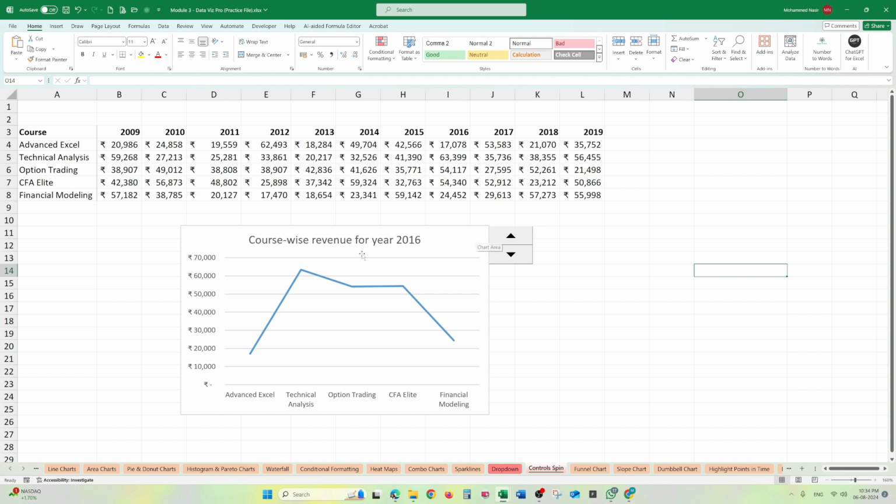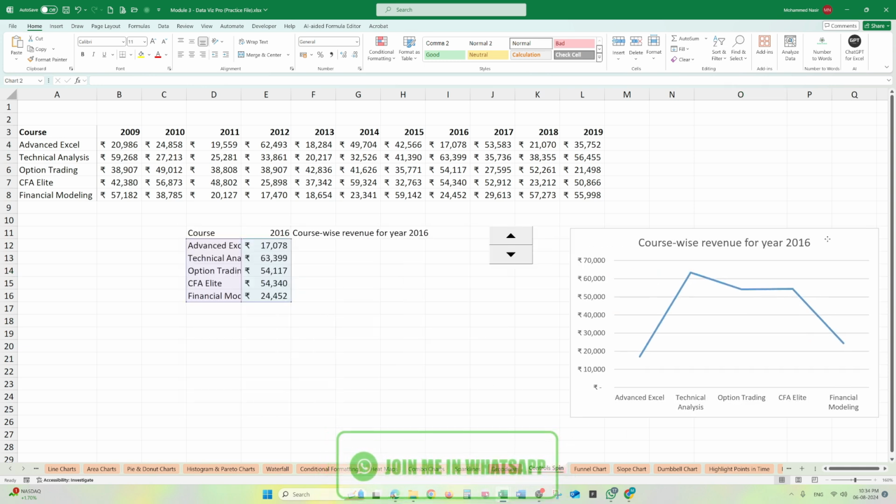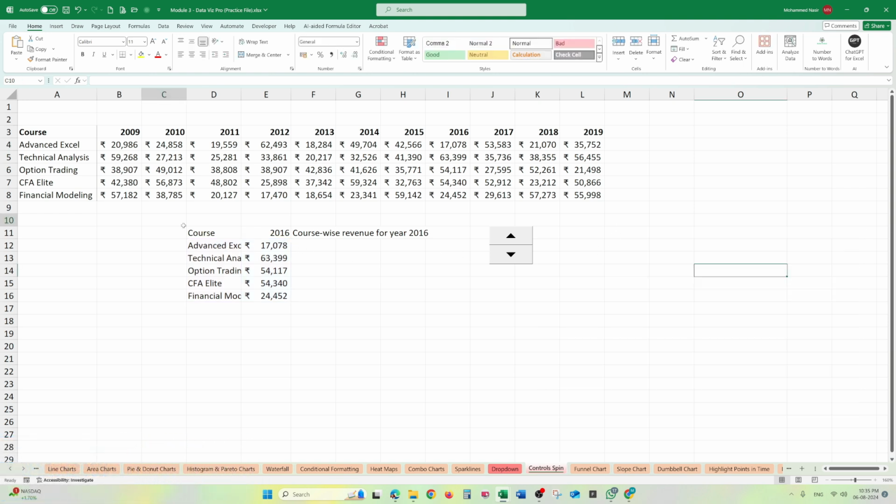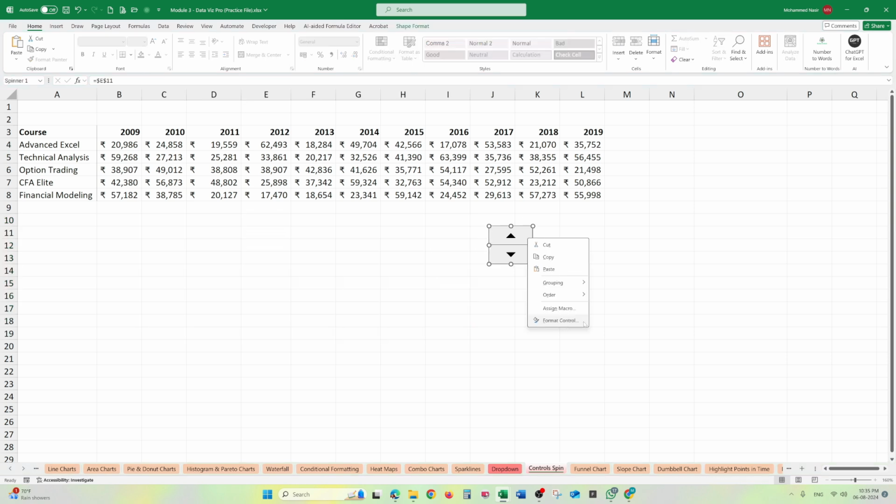Now this is a simple line chart. We can use a column chart also, but the thing is that it is happening behind the chart. Here I am hiding some of the data from which this chart is being plotted. So let me remove this chart, and you see here, from here this chart is being plotted. How to get this data, we have already learned in chapter number 48 also. Now we are going to do the same thing again using the INDEX and MATCH function. So let's delete this chart, and also let's delete this one. Let's also delete this spin button.